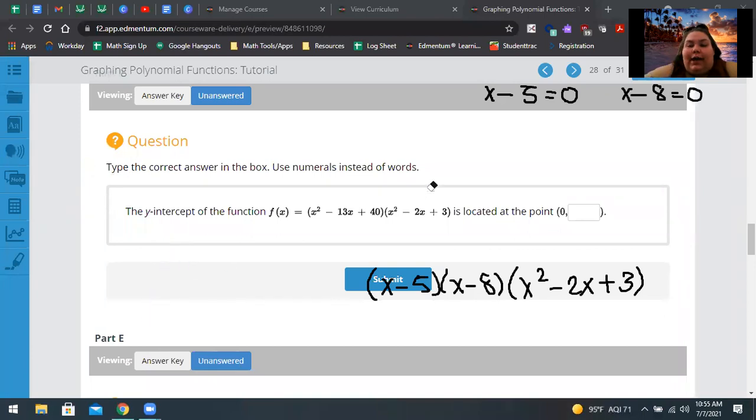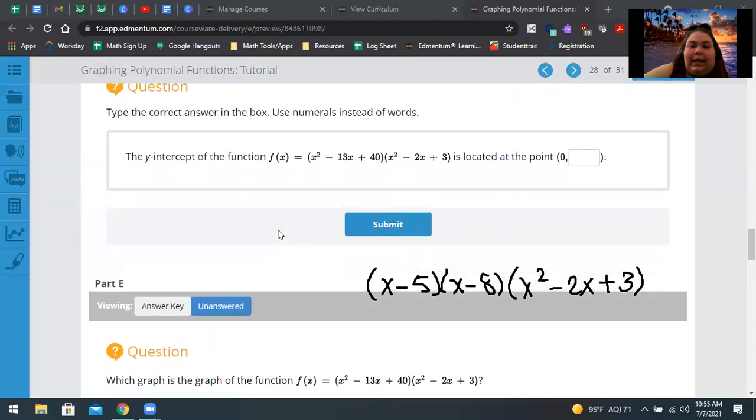Where is it touching on the y-axis? I'm going to do it algebraically, where if you're looking for your y-intercept, you're setting your x equal to 0. So this will look like this. It'd be parentheses. This will be 0, right? Because I'm going to use this one right here. 0 minus 5, parentheses. Do you see the 0 is replacing the x?